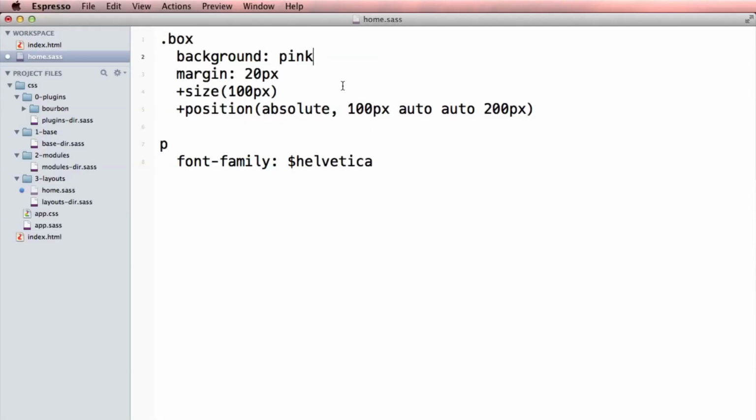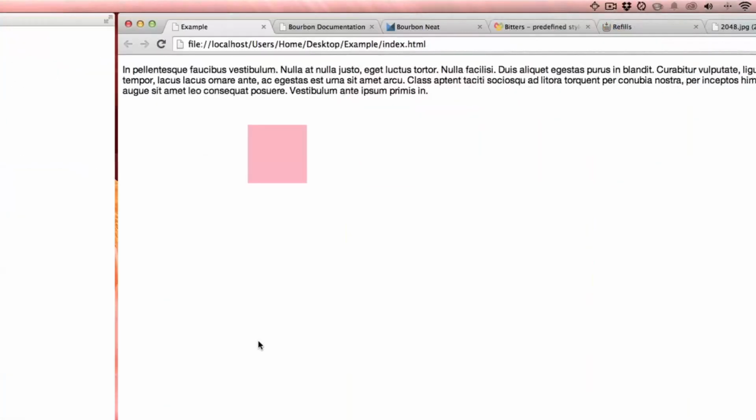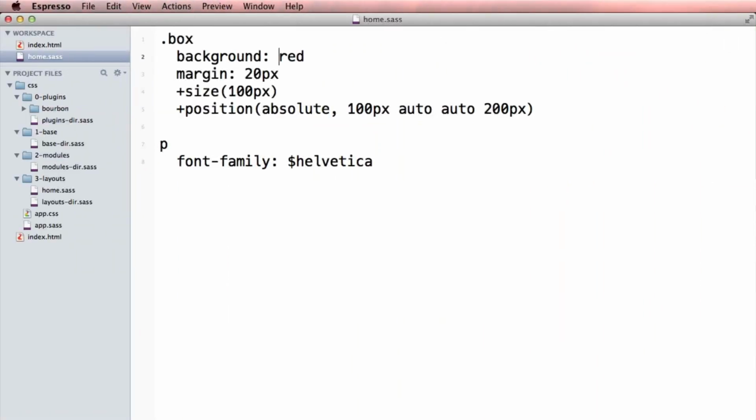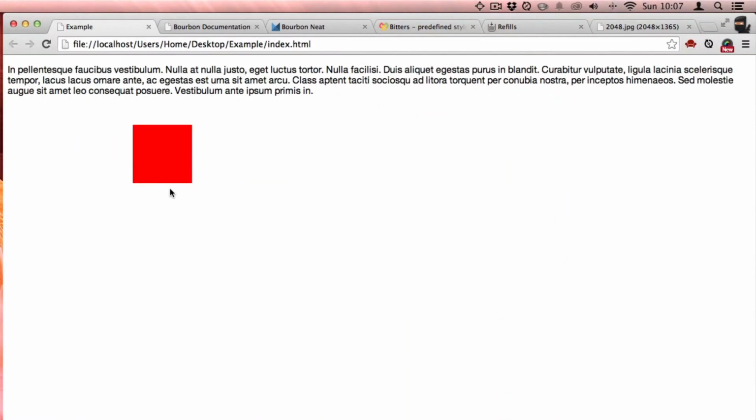Okay, so let's go back to here. I made this box pink earlier. Let's make it red. And that's a nice cherry red there. There are a lot of color functions built into Sass, but Tint is one that Bourbon adds, and it's really easy to use. Just Tint, and I'm going to say Tint 40%, and then when I look at my red there, it's just knocked down a few notches, and it's not as saturated, so it's cool. Tint means you're adding a little white.